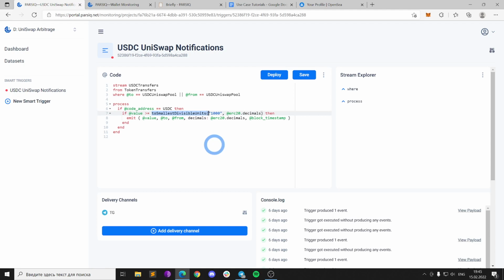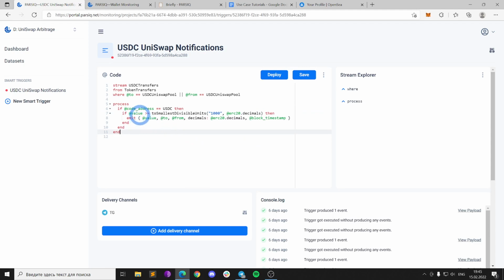In order to correctly compare numbers after that, we also take it into account in PARSIQL code, like the one we're writing here. So to compare 1000 to the value of the transaction, you will need this function, and you will need to put decimals here.